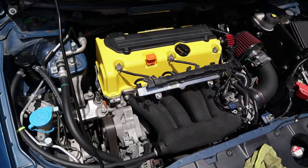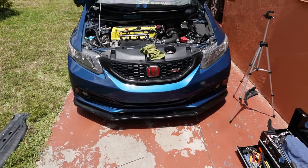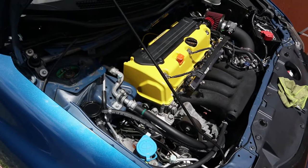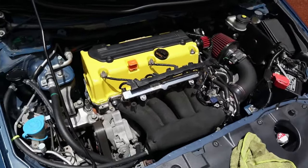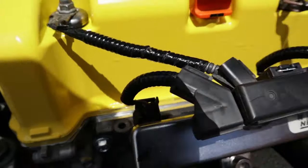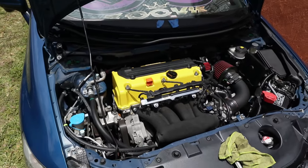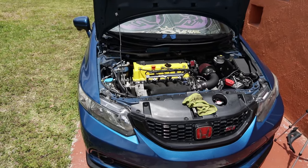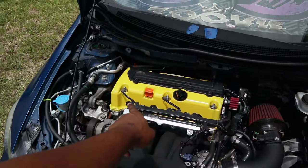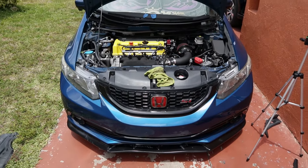Alright guys, so this is how the valve cover is sitting in the car. Looks pretty damn good. I like it. I wish I could have done it a little better, but I'm not gonna complain, because it's what I wanted. I wanted a yellow valve cover and I got it. Yeah, as you guys can see, it has that little imperfection right there and right there. I probably would sand that down and it would look better, but right now I don't really care, because from right here it looks good. Even up close it looks good. It's just those two little runs, but I like it. But yeah, let's get this car started.